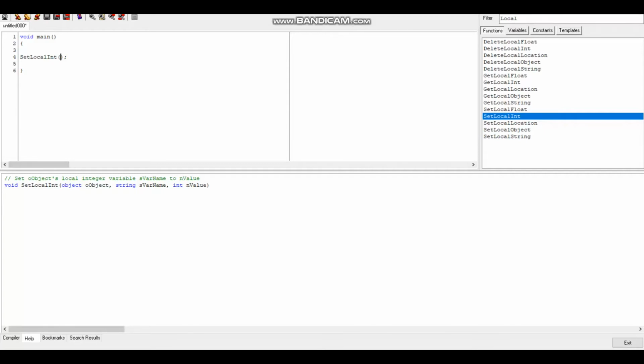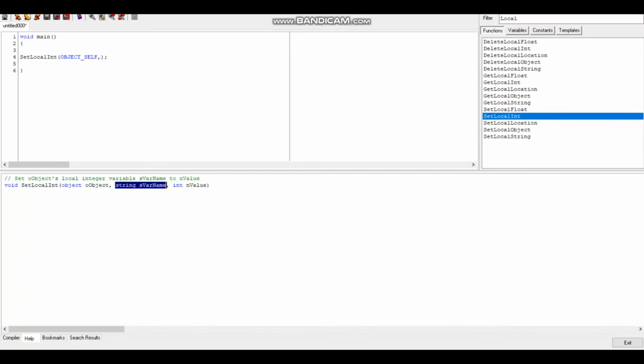So there are various ways to retrieve the merchant object, but we're going to go with a little shortcut here. Since the merchant is also the owner of the conversation, if you remember from last video, the owner of the conversation that we're currently in, we can simply write OBJECT_SELF in this field, and the script will understand that we would like to set this local variable on the same object as the owner of the conversation. That's our merchant NPC. If this is still a bit confusing for now, don't worry. Getting your head around objects is one of the first big hurdles of programming. So with continued practice, it will become easier and much clearer.